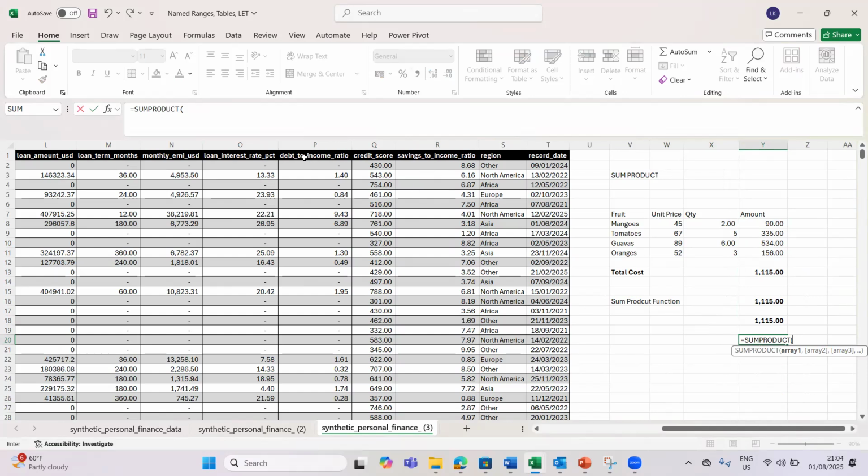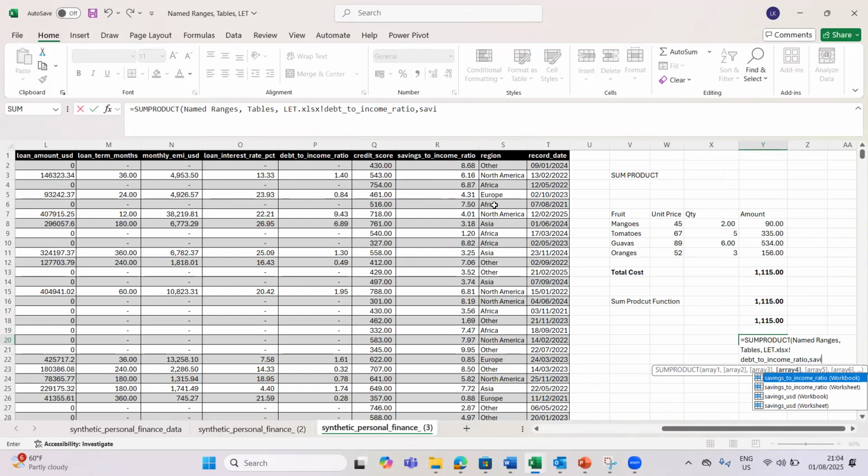I'll say debt. We're saying debt to income ratio. Tab. I've selected that one, comma, and the other column is savings to income ratio. So I'll say savings to income ratio.